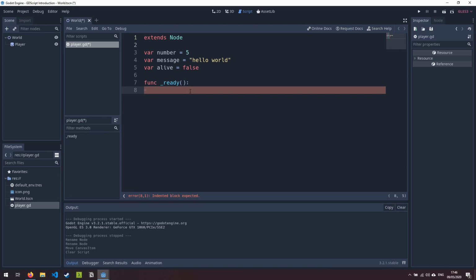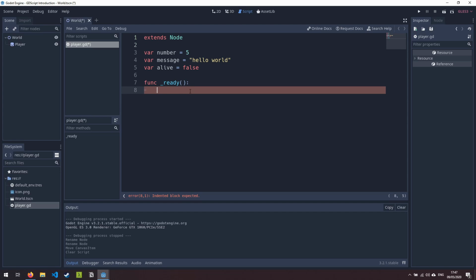Before we start writing any code, I'm going to introduce you to a fundamental concept within any programming language, and that is comments. Comments are really useful if you want to keep track of what you're trying to do in the code, or if a piece of code is particularly complex, you might want to use comments to explain what it is you're doing. You might wonder why you're doing that if you're the one writing the code and you think you understand what's going on, but believe me, comments are invaluable. Six months down the line, when you come back to a script and you think, what was I writing here? What was I trying to do? Comments can be really useful there.